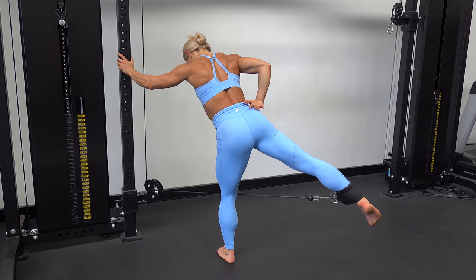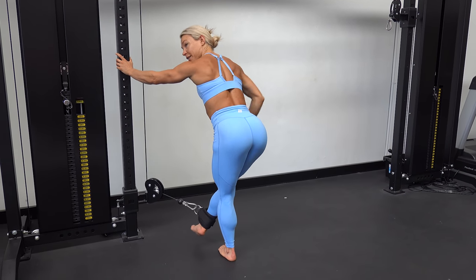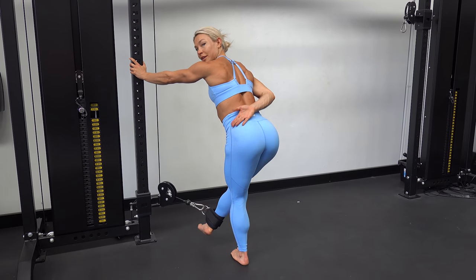Let's go. You'll also notice the standing leg is a workout as well, because what is it doing? Anchoring. It's supporting the hip.